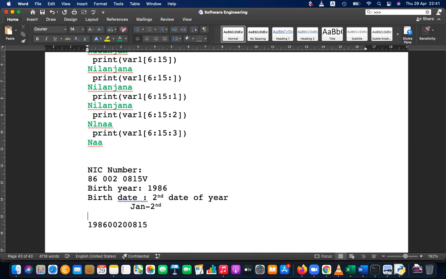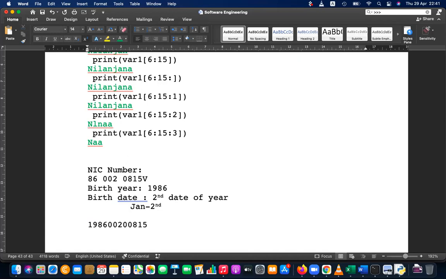So if it is the 40th day, then it's the 9th. Up to 31 it's January. Then 32 is February 1st, 33 is February 2nd, 34 is February 3rd. Likewise, 39 is February 8th and 40 is February 9th. It will go up to February 29th, so February is calculated as 29 days.